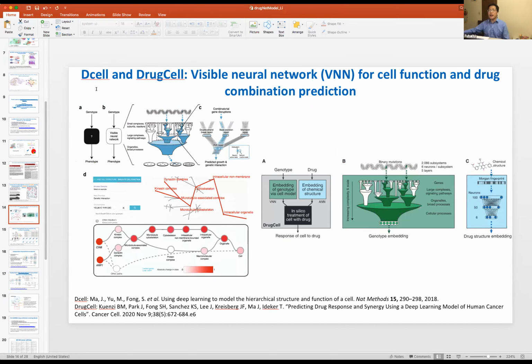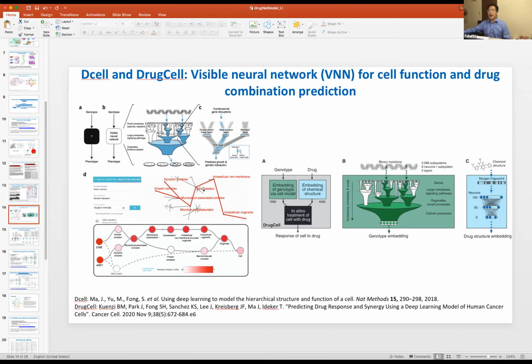These are two very interesting papers, DCell and DrugCell, published by Trey Ideker's lab. They propose a network concept that is probably not new, but at least interpretable. They call it a visible neural network. Instead of a black-box AI model, they design the network model based on biologically meaningful things. For example, gene A connects to gene B in the network, but also gene A and gene B belong to GO terms. The key is a hierarchical network structure, which is predefined rather than learned by the network.